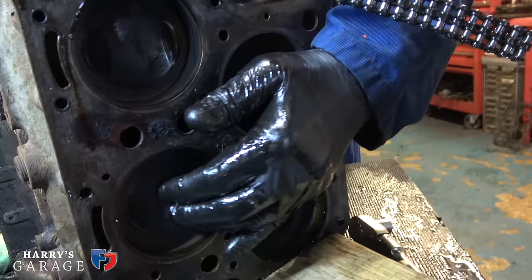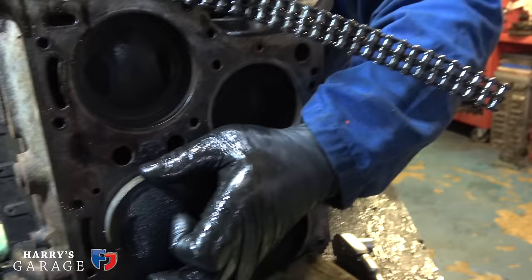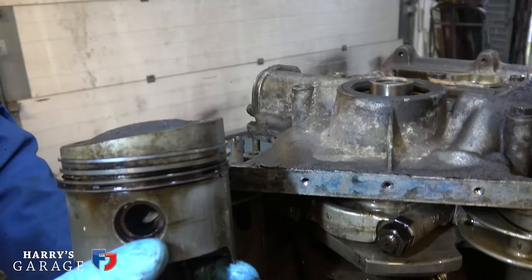There's nothing there, is there? Those piston rings aren't doing a lot, are they? But again, you have the compression blow whatever there is there, blow the oil back out. Right. Yeah, look. You're not going to mistake those for anything else, are you? There's a Fulvia piston.